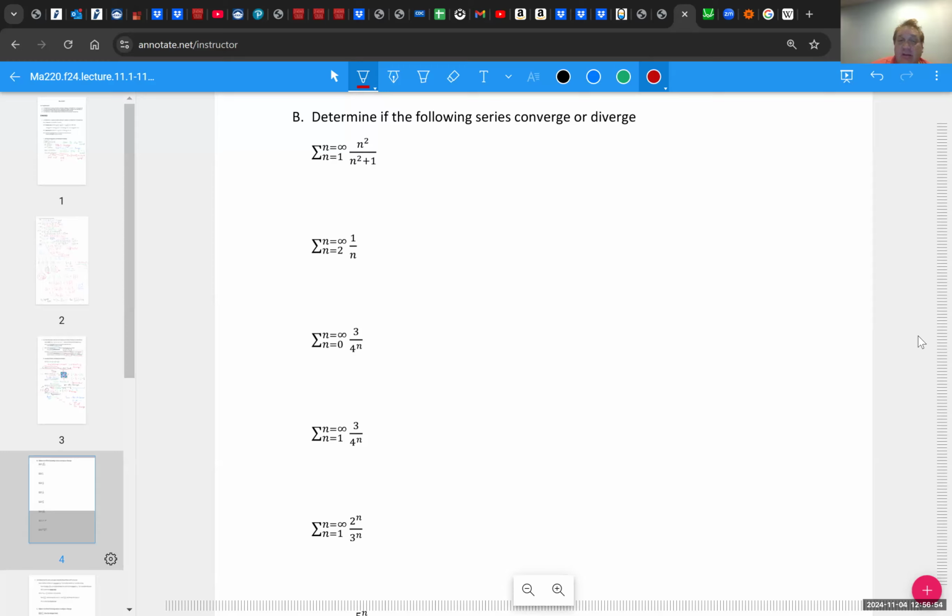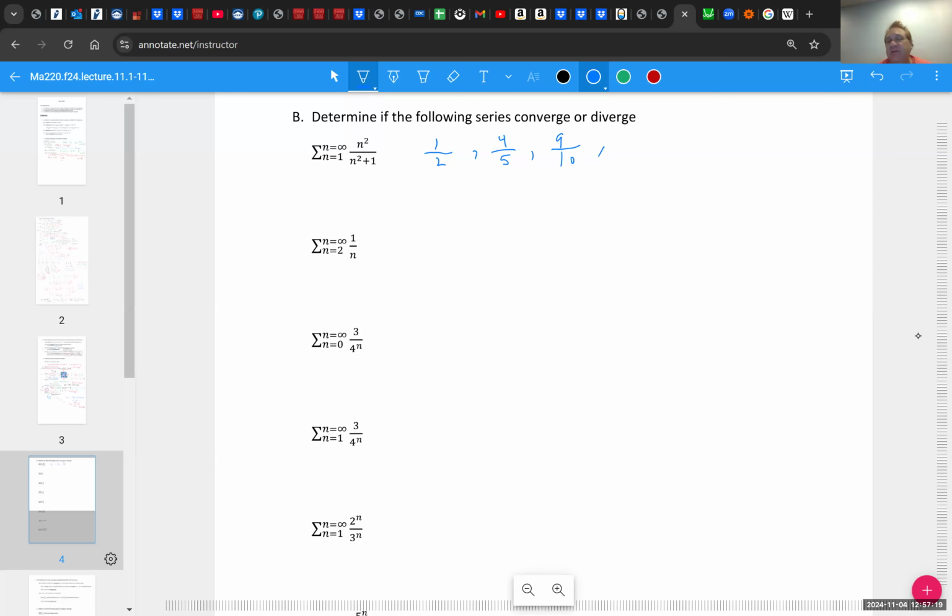All right, let's stop stalling and look at the first example, n squared over n squared plus 1. So if I stick in n equals 1, a lot of times I recommend students just write out a couple terms. N equals 1 would be 1 squared over 1 squared plus 1, which is 1 over 2. The next one would be n equals 2. 2 squared is 4. 2 squared plus 1 is 5. We'll do one more. 9 on the top, 10 on the bottom.